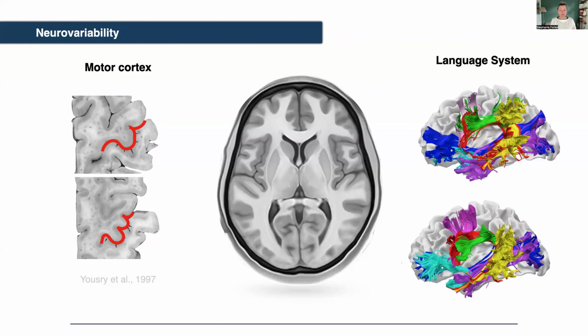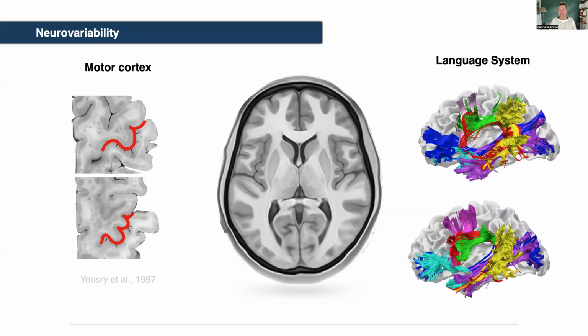Now, looking at the white matter, this variability is even more exaggerated. So if we look at the uncinate here, the hook between the orbitofrontal cortex and the anterior temporal lobe, shown in teal blue here, we can see that our healthy participant on the top barely has the uncinate visible, whereas our healthy participant at the bottom has a really strong connection.